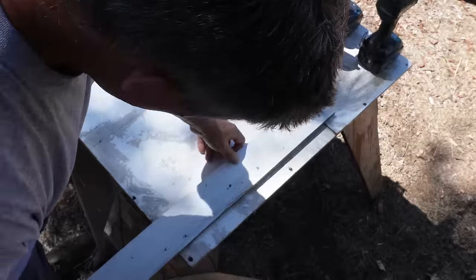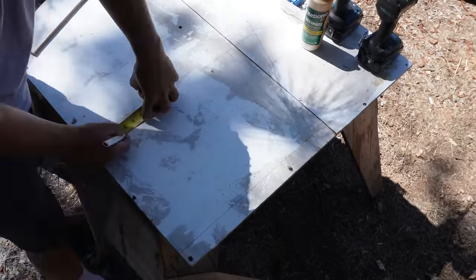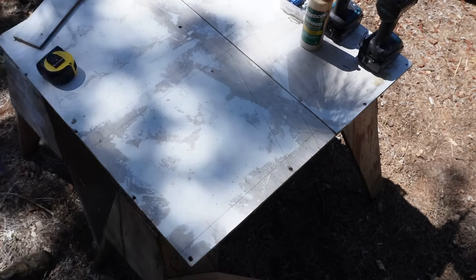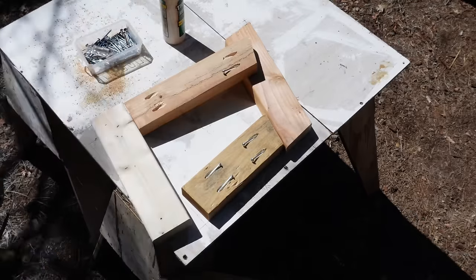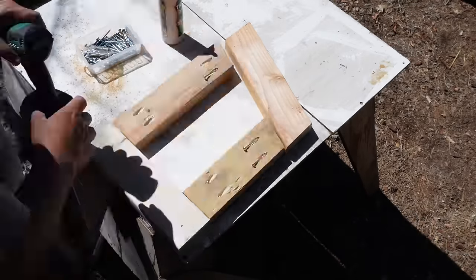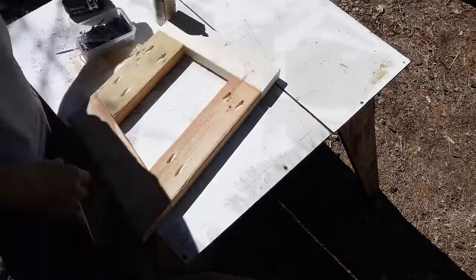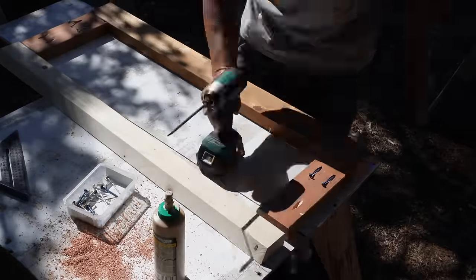So now I'm starting the egg laying hutches, and here's a little template that I made on a piece of plywood so I could measure everything and make sure everything was the same, because I had to build four of these end walls here. And I marked it all out in the piece of plywood and then just double checked everything and made sure they were all the same. You should do the same if you do one of these.